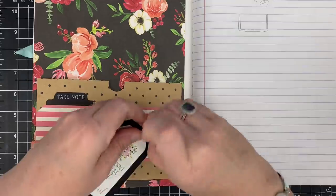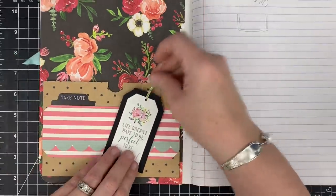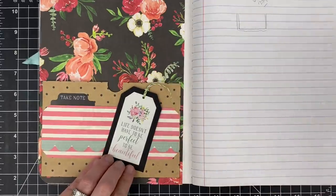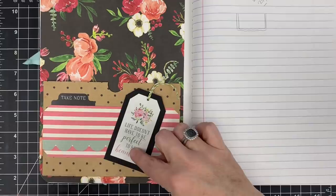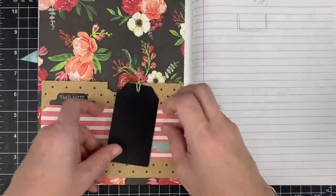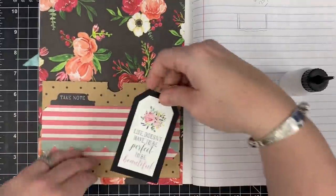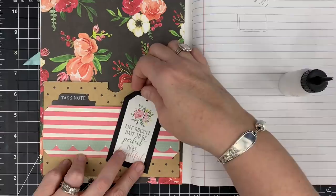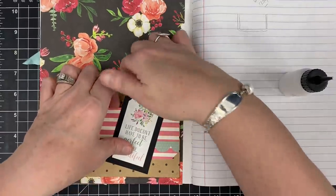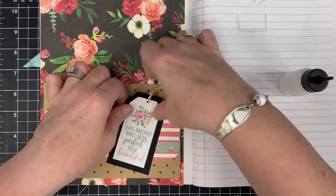That piece doesn't want to go in where my finger wants it to go. There we go. Okay. So we got that, and then I'm going to let this go here, and I don't care what that does. It's super cute. I can't decide if I want to put this on dimension. I think I'm going to glue it straight down because it really doesn't need dimension on the inside. So I'm just going to use some art glitter glue here and just glue this down at a little angle. Just something cute in there, and I want to make sure I don't glue behind it. I didn't think about that before.